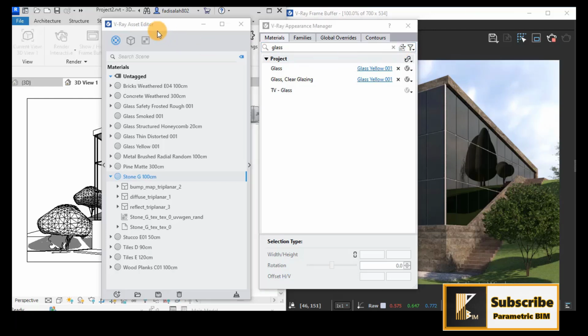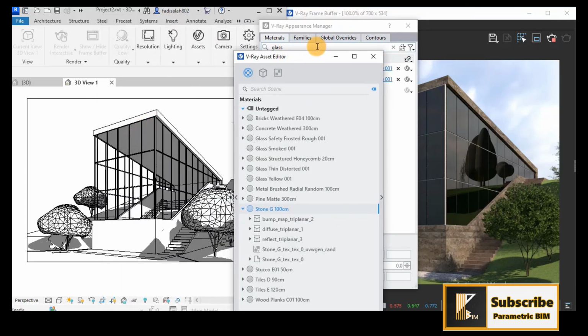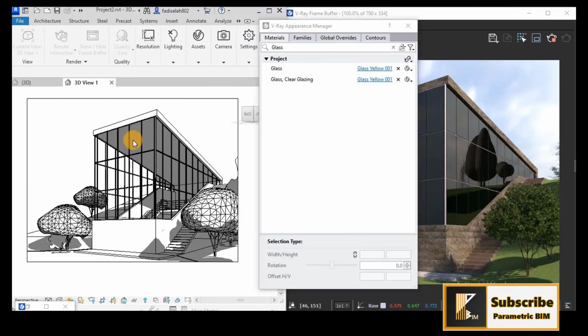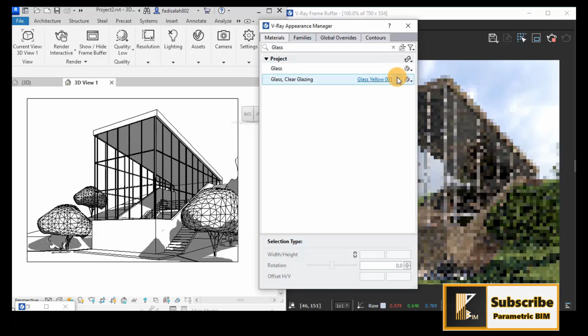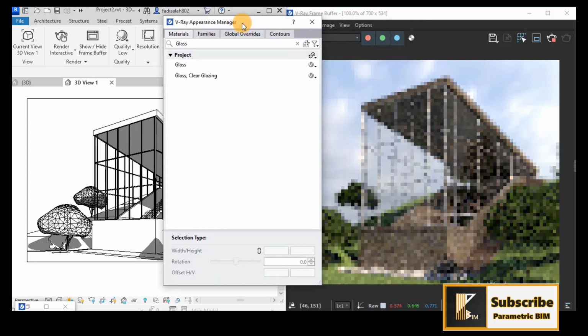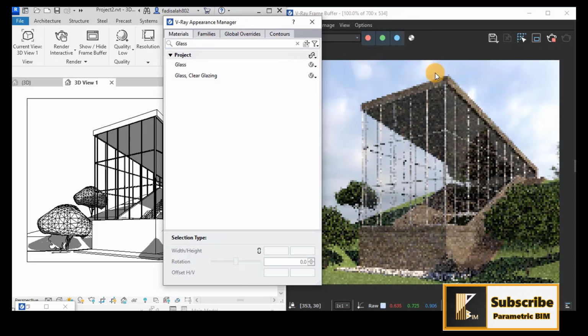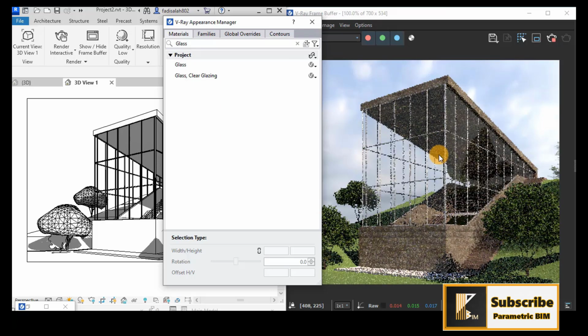So we can pick a surface here and go to the Revit project and pick, for example, this glass panel, and it will show me that these glass panels have these two types, which are the glass and the glass clear glazing. And if I want to go back, all that I have to do is to remove this and this from the appearance manager, and it will in the interactive mode return back to the glass material for Revit, which is transparent and not reflective.